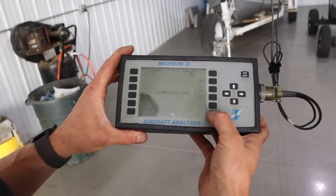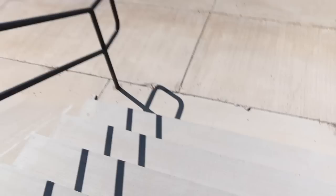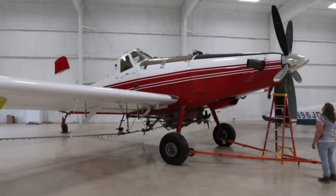What's up everybody, welcome back to the channel. You see this box? In that box is what they call a micro vibe aircraft analyzer. What this thing does is it allows us to balance props and analyze aircraft engines. The only problem is we're not really sure on the proper way to use this thing. So today we're going to figure that out. I'm headed over to the hangar to meet up with Wayne and Renee from Firewall Forward. Wayne has been in the prop balancing game for a few years and has agreed to come down and teach us what we need to know. The plan for today is to knock out three different airplanes: starting with the MU-2, then the 802 Air Tractor, and finally the Thrush. Let's get started.